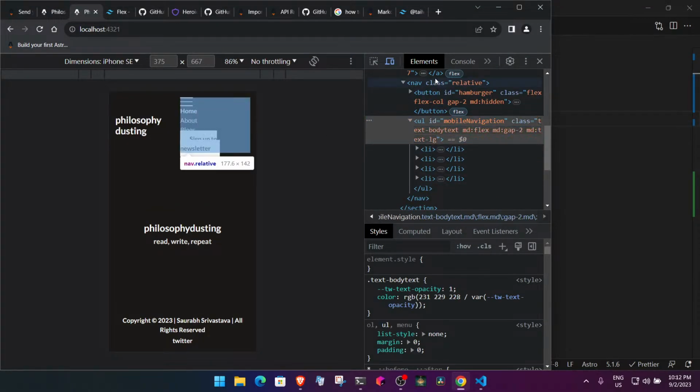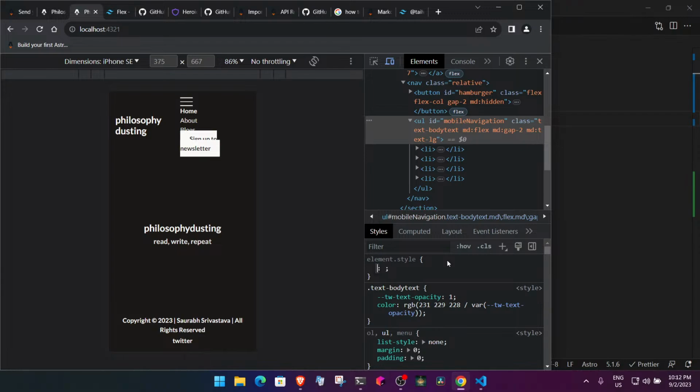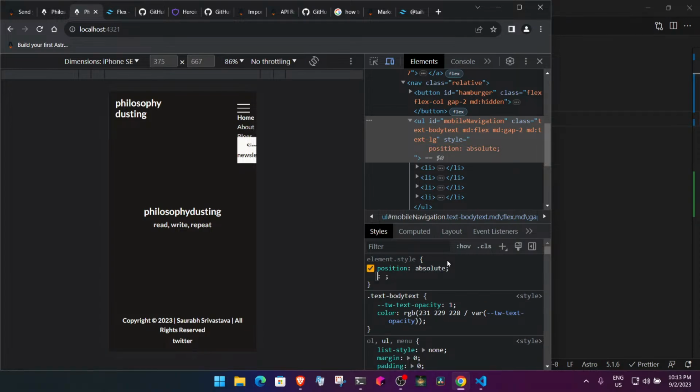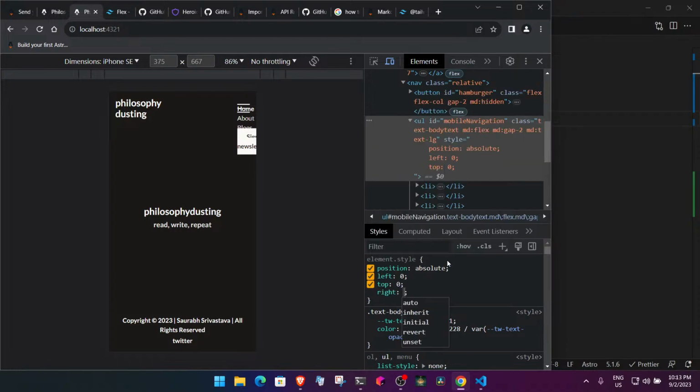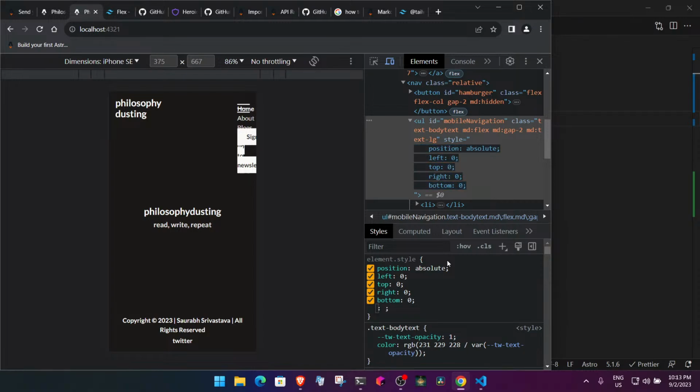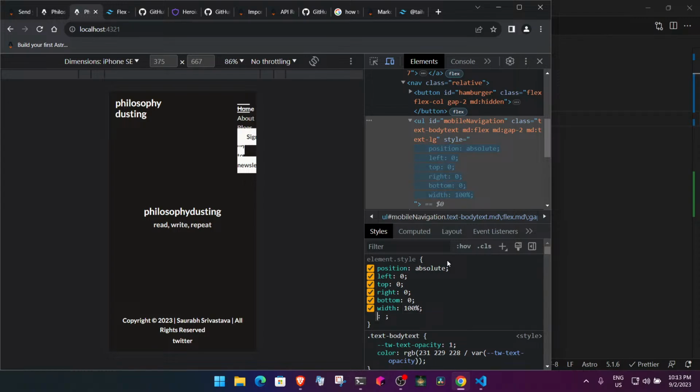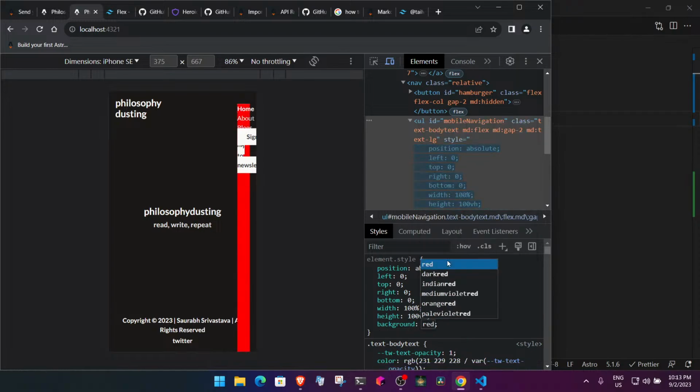Yeah, and then since it's already relative, make this as, say, position as absolute, number one, then left as 0, top as 0, then right as 0, bottom as 0, width as 100%, height as 100vh, background as, for now let's call it red.